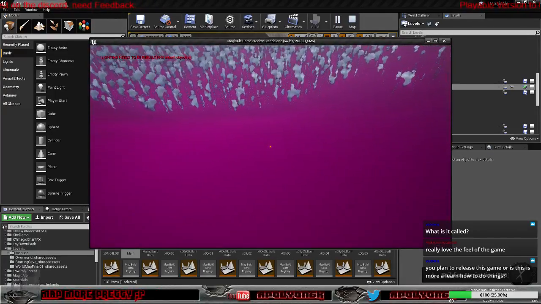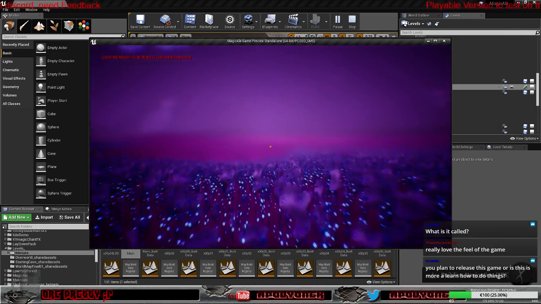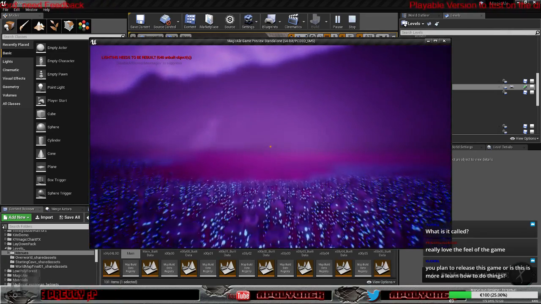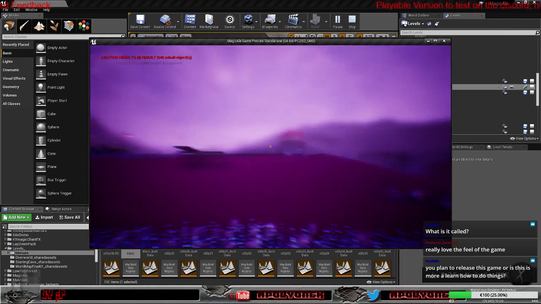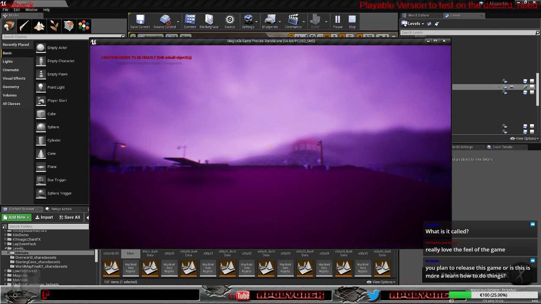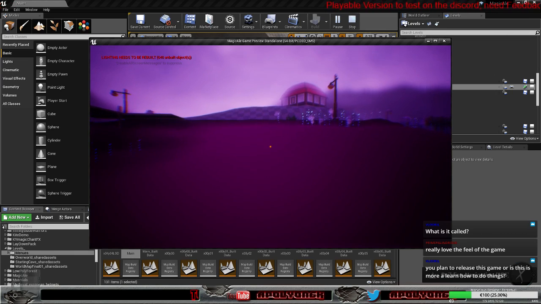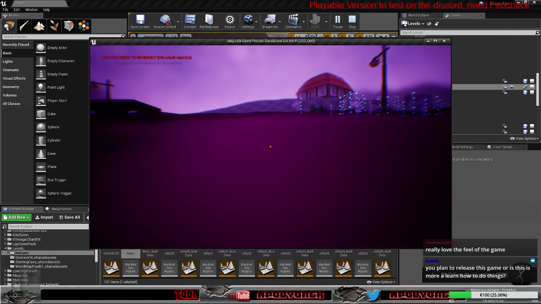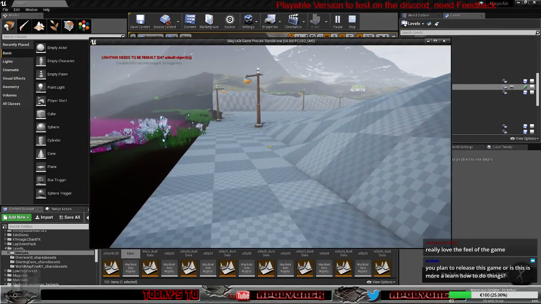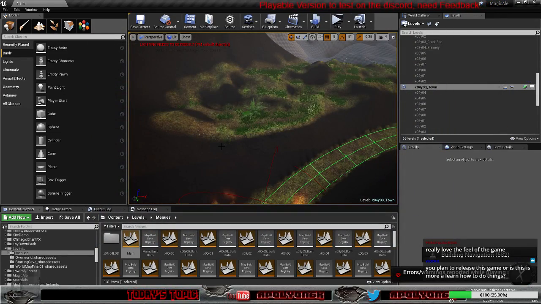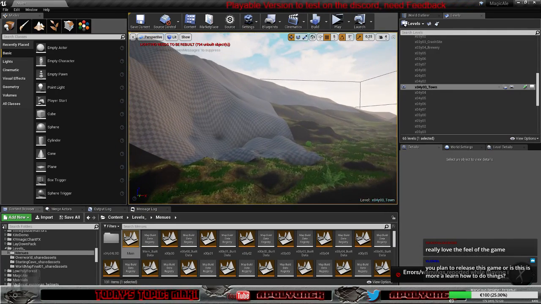Oh, the water here is gone. Oh, okay. But the effects are still there. It started out as just a level design practice thingy, but it turned into a real game.